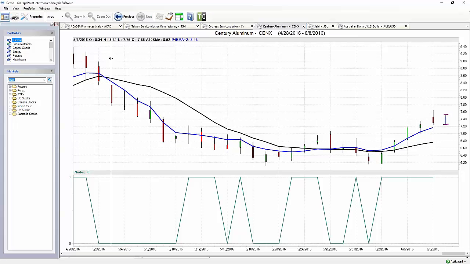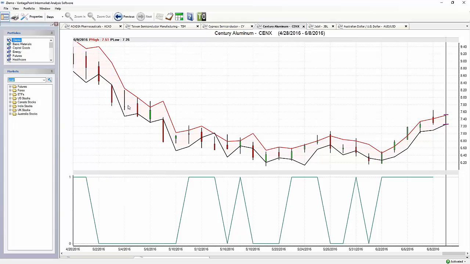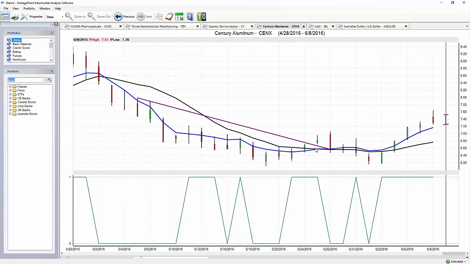So we see here in Century Aluminum, this was a great opportunity. The blue line crosses below the black line, and you're looking to take shorts up near these predicted highs. So you take a short up near $8 a share, and until the crossover comes up, you've caught about $1 a share on an $8 stock. $1.42, 17% to the downside. Great way to hedge any of your long positions that you may have in a portfolio. That worked really great for me.